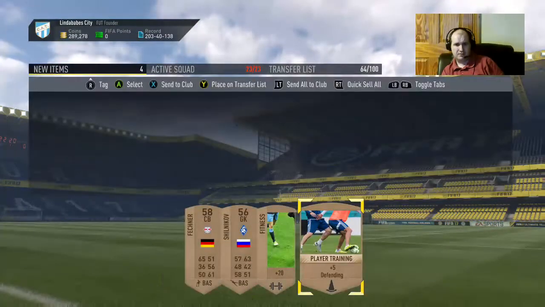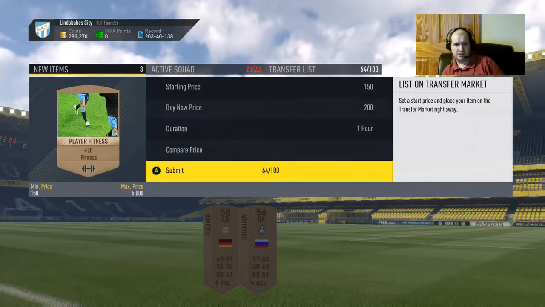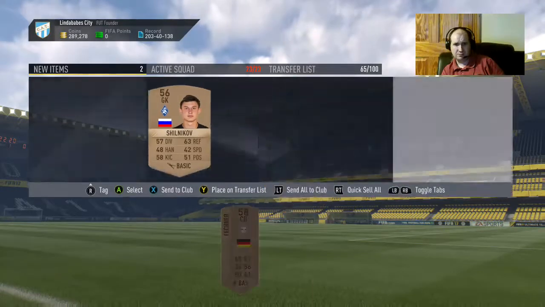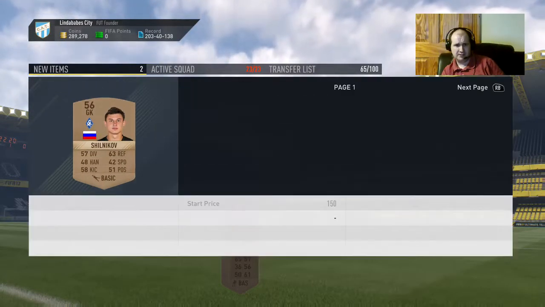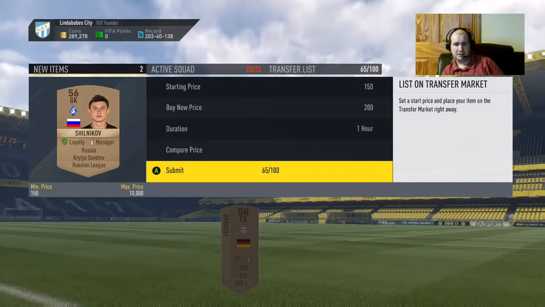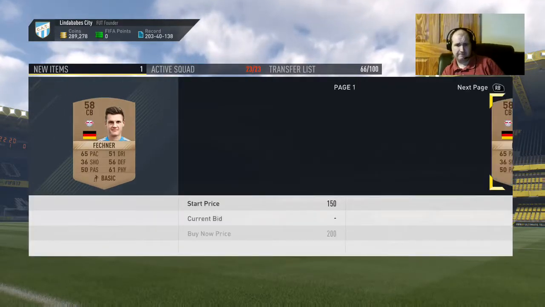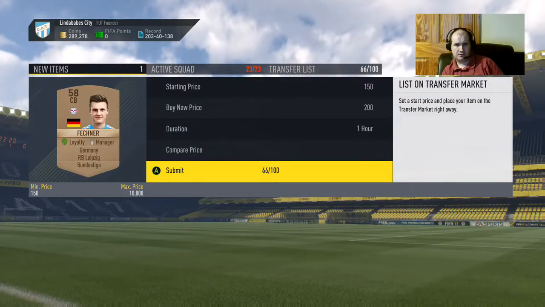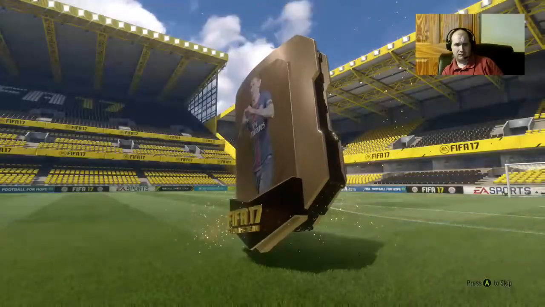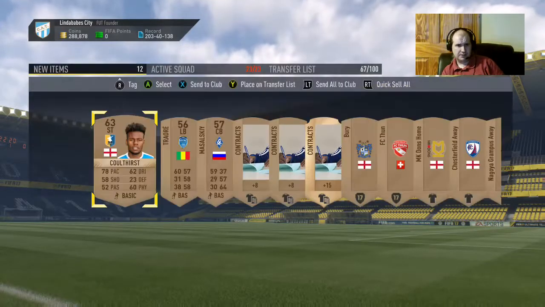You sort of know a lot of goalkeepers sell for nothing. We're keeping that one. You'll notice a lot of goalkeepers come out in bronze packs. And this guy will be worth nothing, even though he's in the Russian League, I think, isn't he? Yeah, he is. Might be lucky, you might not be. Red Bull Leipzig. Worth nothing. So now we're at 67 on the transfer list. Nah, nothing again. What do we got here now?